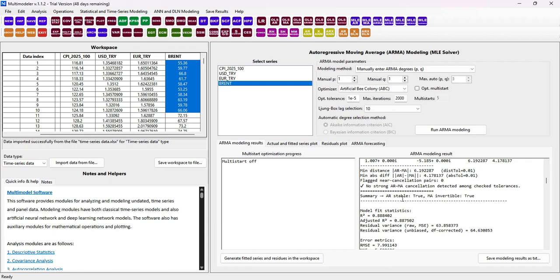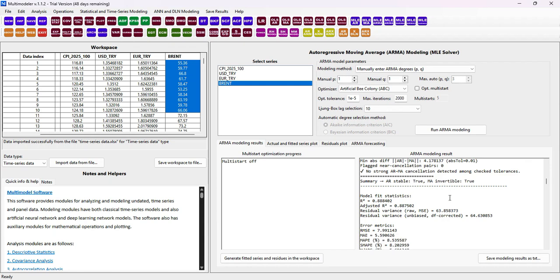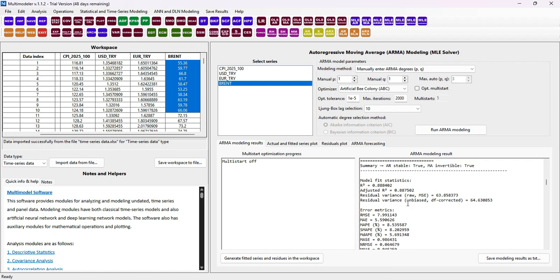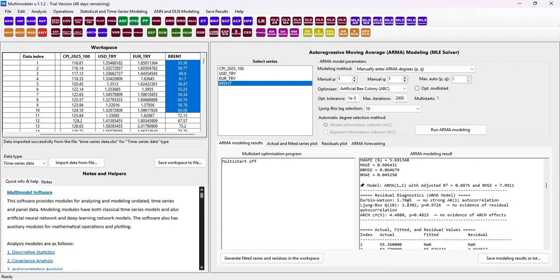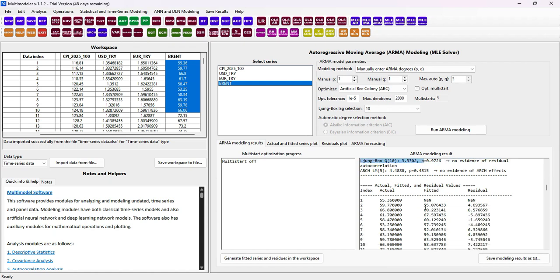So AR roots are stable and MA roots are invertible, and then we have model fit statistics here, the coefficient of determination and other statistics, and an extensive list of error metrics, and this is followed by residual diagnostics in this section. And finally, we have the actual, the fitted and residual values in tabular format.